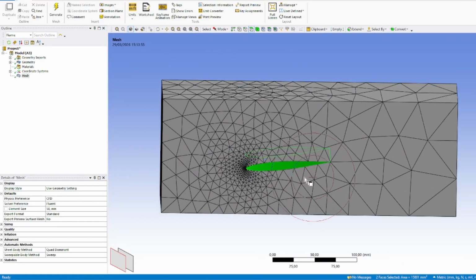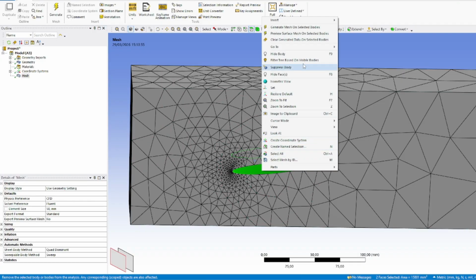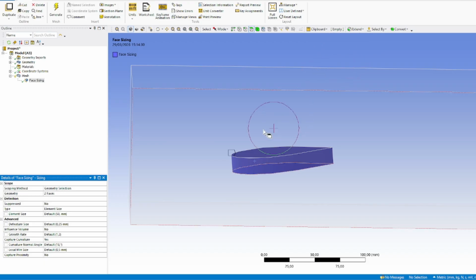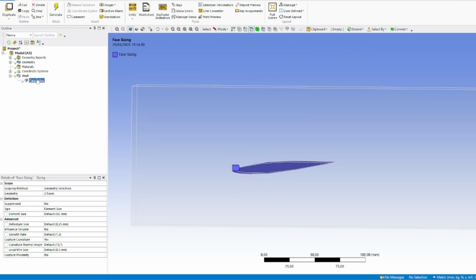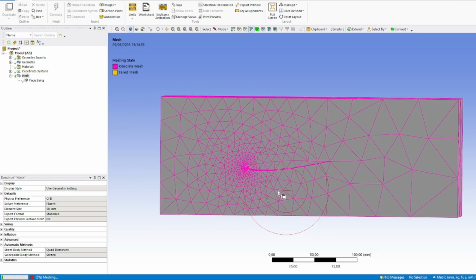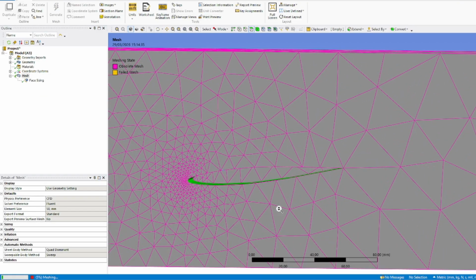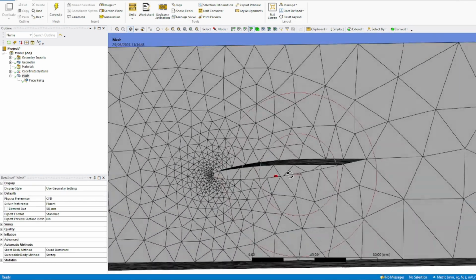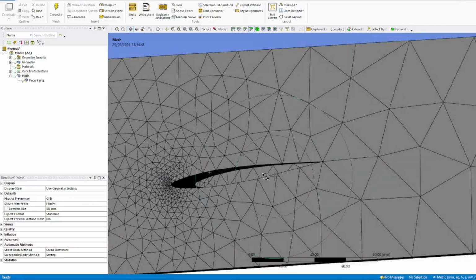And you will right click and insert sizing, the first option. Once we have selected sizing, we will generate the mesh, and it should generate a mesh more accurate to our model.